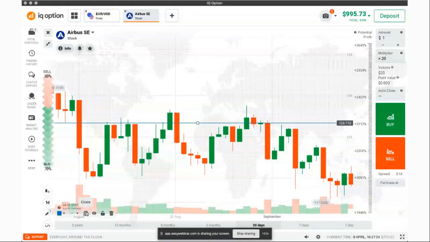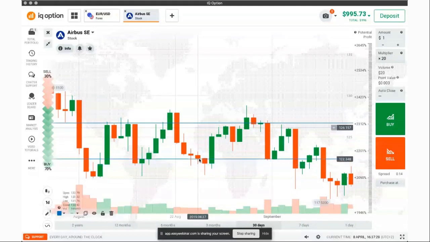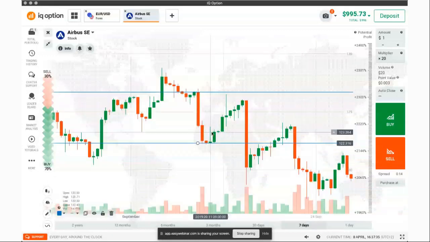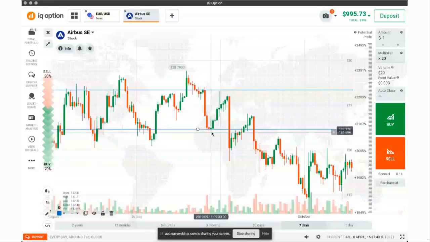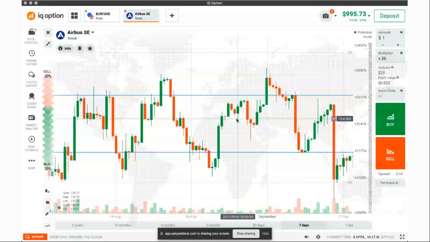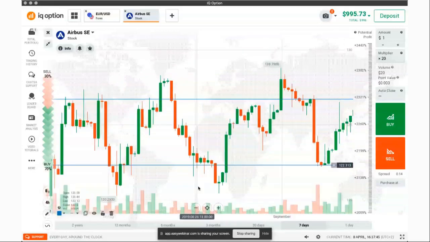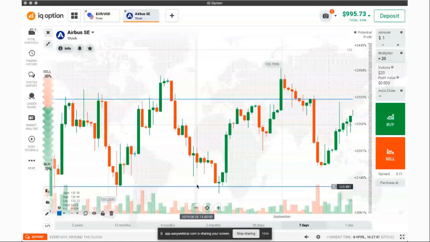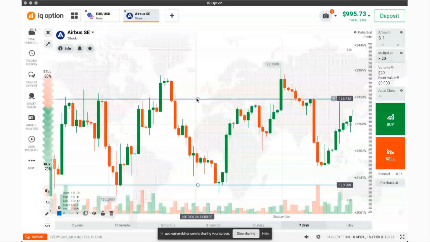So they're not necessarily going to be the same for all environments of trading. But if I move this to 4-hour candles, I can get a more accurate window. So I can take that there. I can even go up to here, or if I want to keep this resistance line, I can.